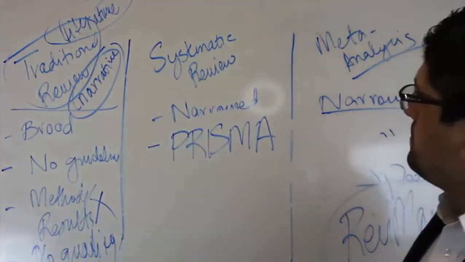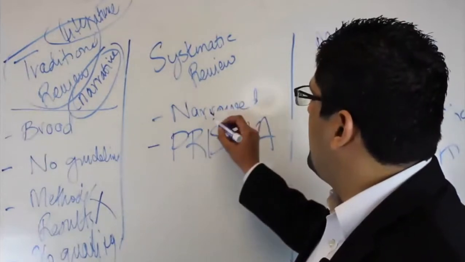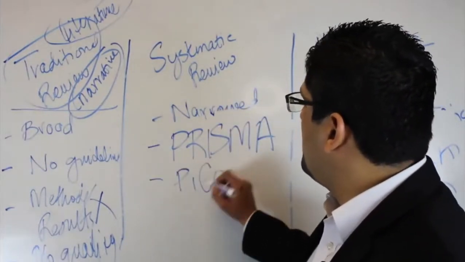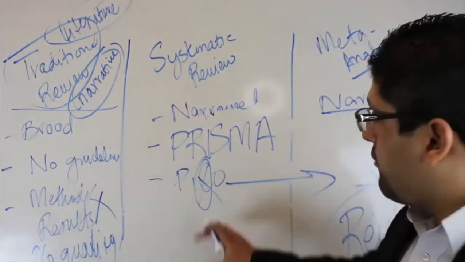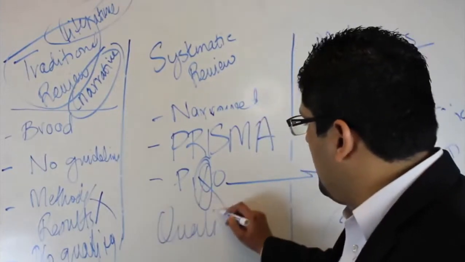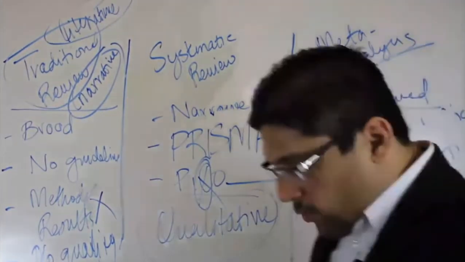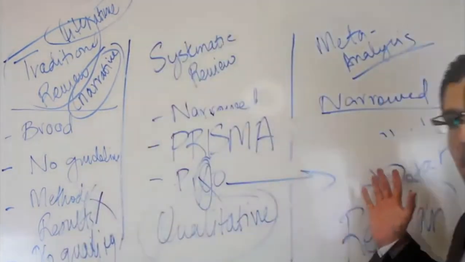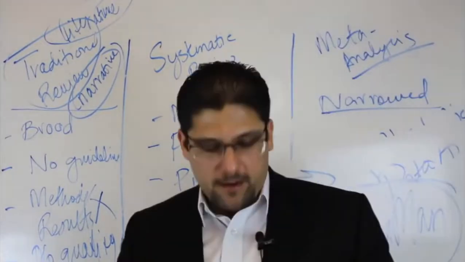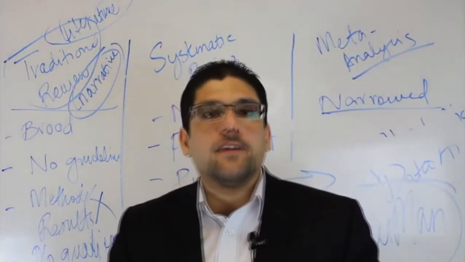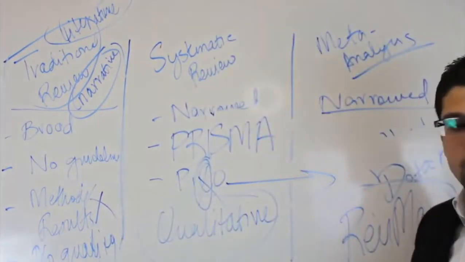Now, systematic review will follow guidelines, PRISMA guidelines. You will have a narrow research question. Usually you follow PICO format, but you may not follow it. You can remove the comparison group so that it doesn't become statistical and try to keep it qualitative if you want to finish a systematic review faster. Don't make it quantitative. What do I mean by qualitative and quantitative? Quantitative means numbers and statistics are involved. You try to avoid statistics if you are in a hurry. If you want to complete a systematic review faster, then try to find a research question that does not go into statistics.